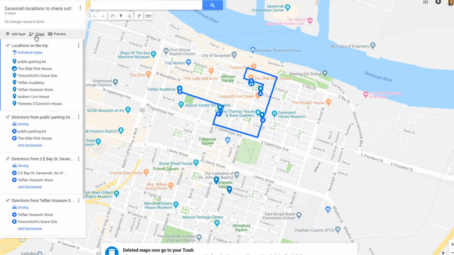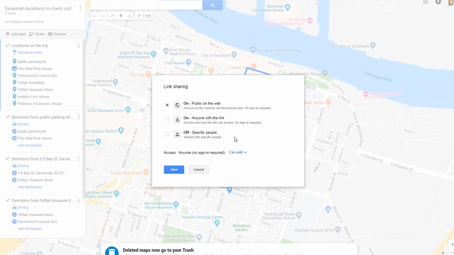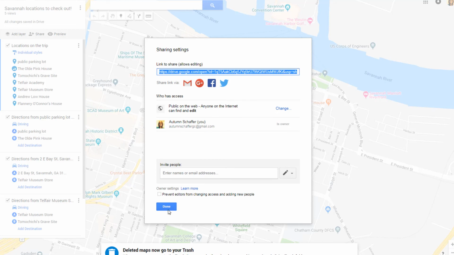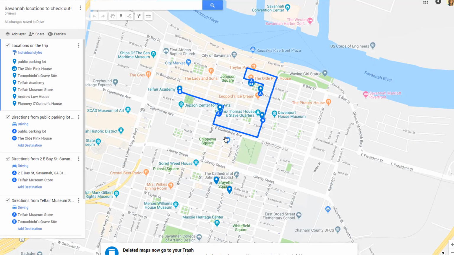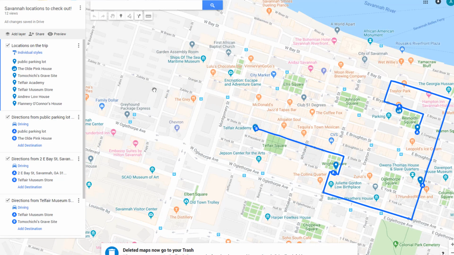So another option is to log back in and choose share, but in this case, we're going to change it to where anyone on the internet can edit it. Basically, this will allow anyone with the link to be able to add their own pins. So you're able to collaborate in this regard. Anyone would be able to go to the link. They do have to log into their Google account. They can come in and they can actually edit and add their own pins.